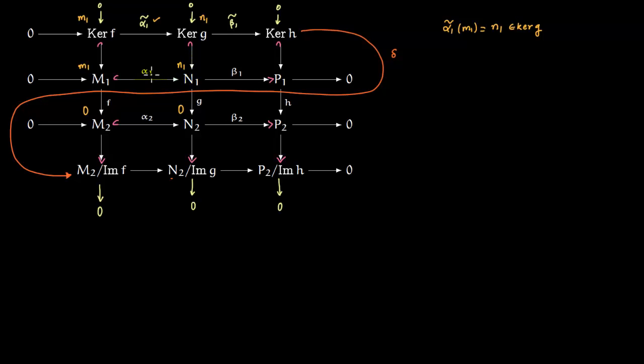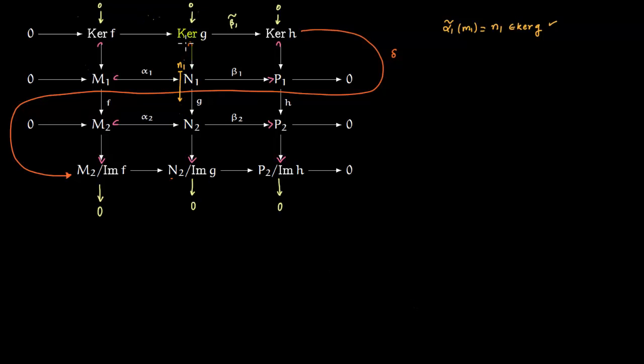Notice that alpha 1 will map m1 to n1, but now you have commutativity of the square. So you go from m1 to m2, it is 0, then you go here, you have 0. From m1 you get mapped to n1, and this n1 gets mapped to 0. That means n1 is getting mapped to 0, so n1 lies in the kernel of G. So you can lift it to here, n1. So this holds. Now we can do a similar thing for the second square.